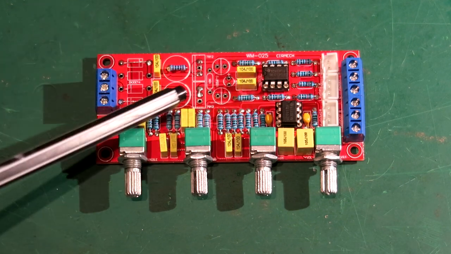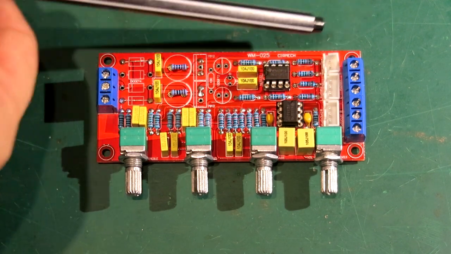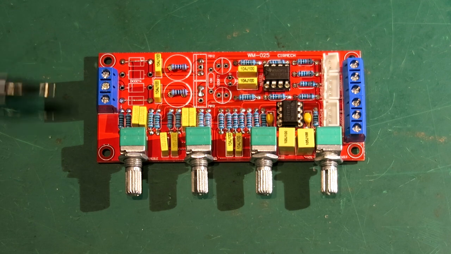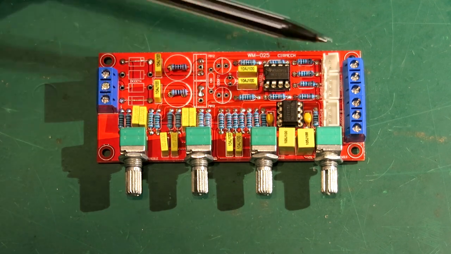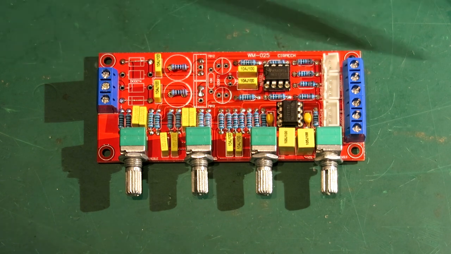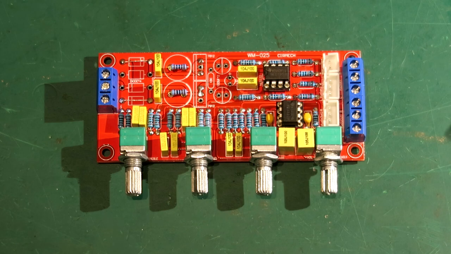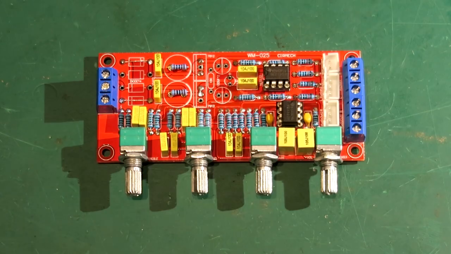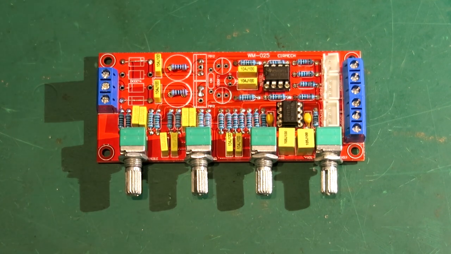Of course this board itself has been made for a specific purpose and that is why they have this AC transformer input here. Indeed it has also a 12 volt output which is quite specific. So the power supply for the whole preamp is on this board here. And then you can take the audio out plus the 12 volt power supply to somewhere else. But I'm not going to use that. I'm going to use this one here and this power supply here. So I have to modify that. Let's take a look first at the op amps and then the rest will be clear.